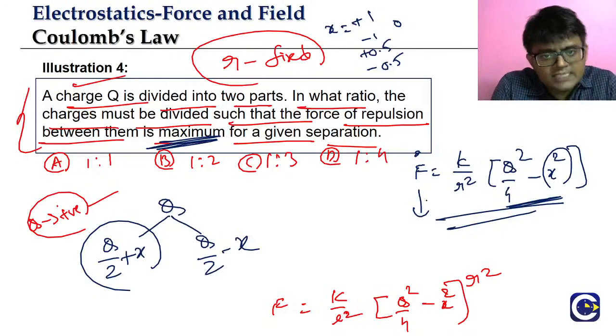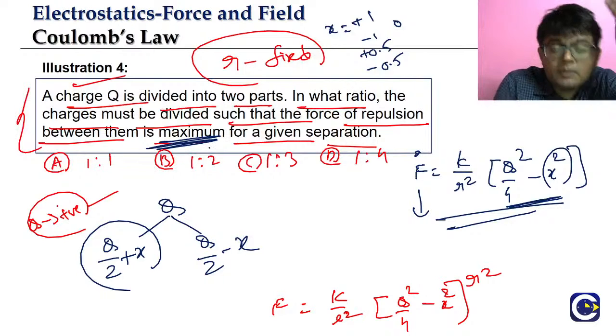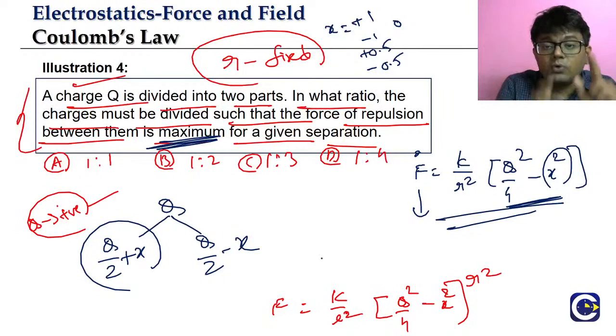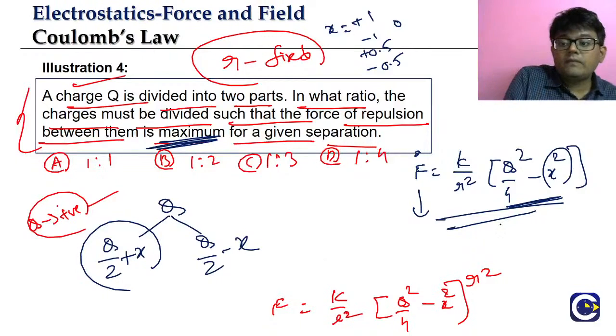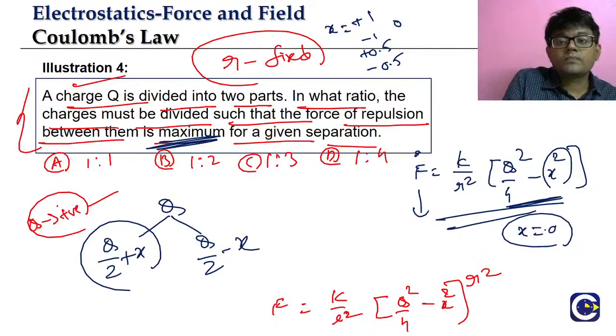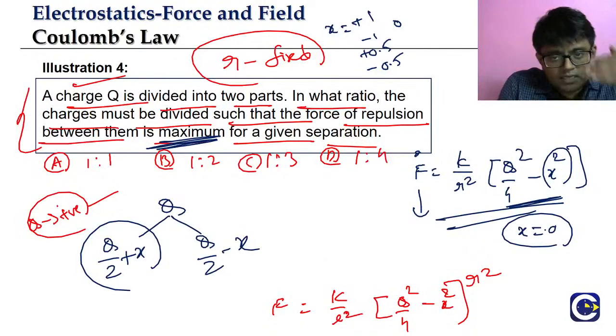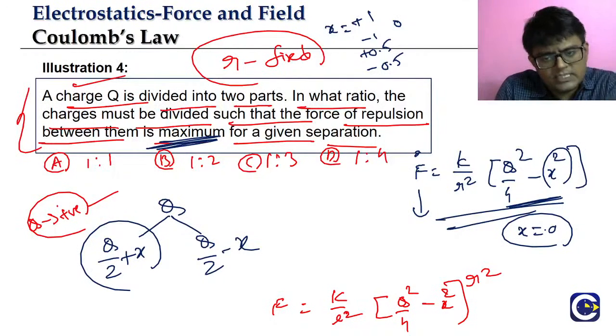Force value will keep decreasing தானா? We are looking for what? Force to be maximum, which means the force is going to be maximum எப்போ? When your x is equal to 0. 0 இல்லாம நீங்க ஏதாவது வேல்யூ எடுங்க. You take the x to be some positive value ஆகட்டும் or negative value. What is happening to the force?